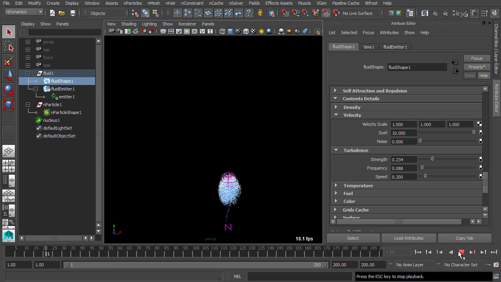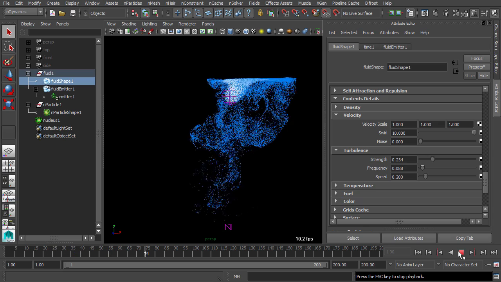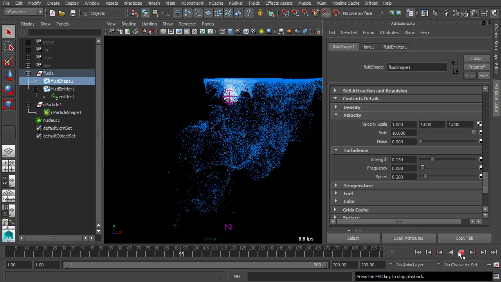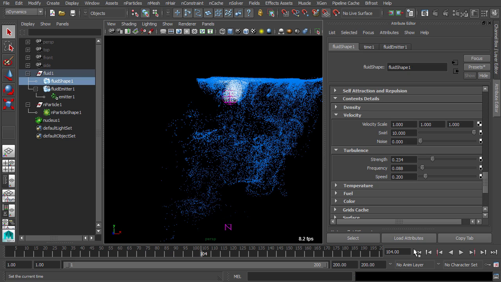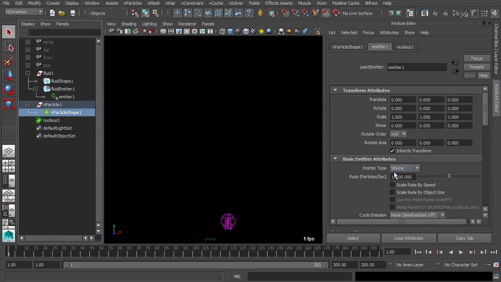Just see what a tiny bit of turbulence can do. I'm going to try to put some more particles in as well, just to make this a bit more detailed. Let's try maybe twice as much.